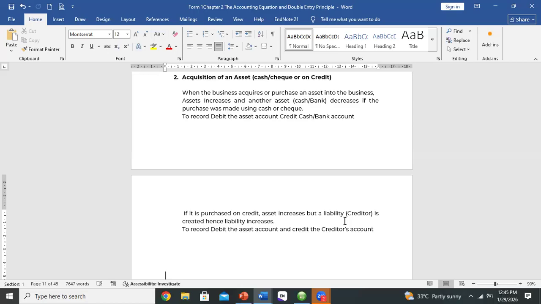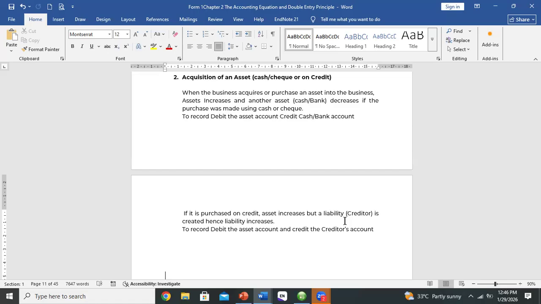So you open a computer account, an asset, it is increasing. So you debit computer. You paid cash, which means cash is going out of the business. So an asset is decreasing, with a credit. So you tell your parent, Daddy, open a computer account and debit it, open a cash account and credit it. Then your parent will know that, oh, my son or my daughter is learning accounting.